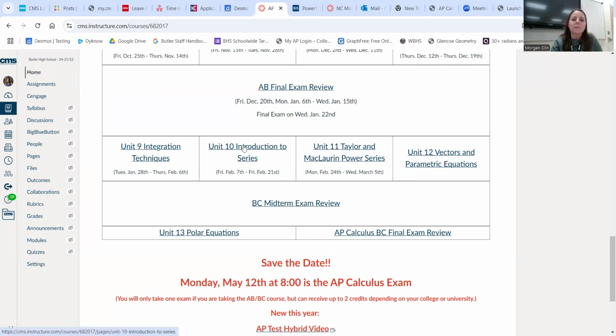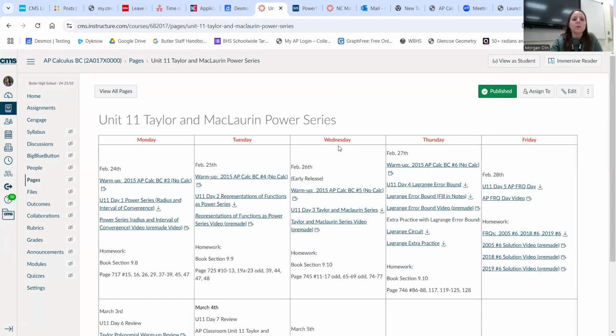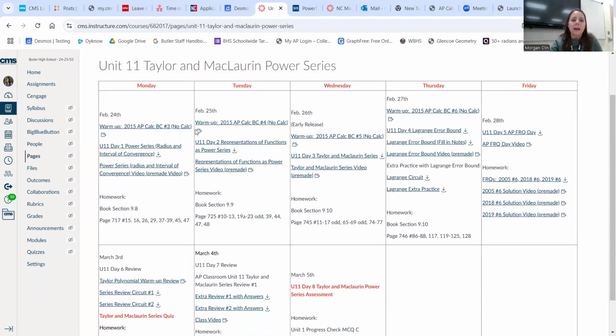But if you click any of these units, say Unit 11 right here, it will give you what we actually cover for today. Sometimes there's a pre-made video in there. Sometimes there's just a video from a previous class that we have. It shows what the homework is. It also will show my PDF notes as well. Sometimes it shows what the warm-up will be. And as we get closer and closer to the AP exam, we'll be doing more and more free response questions with students working on their writing as far as what they would like for the exam in the end.